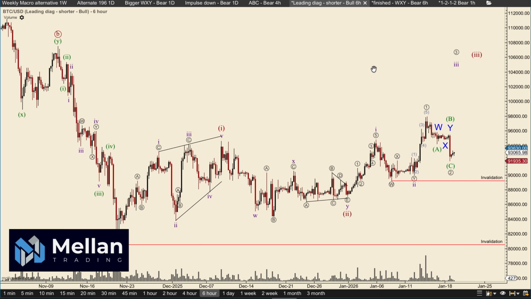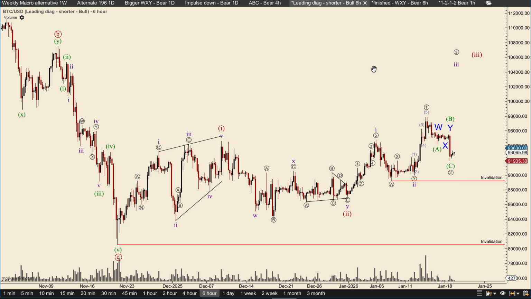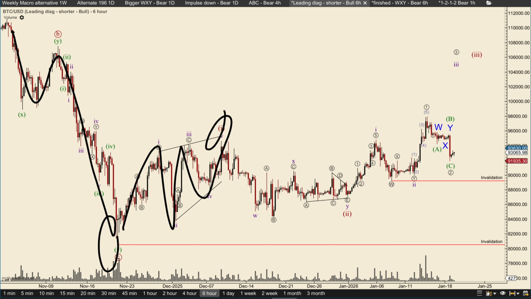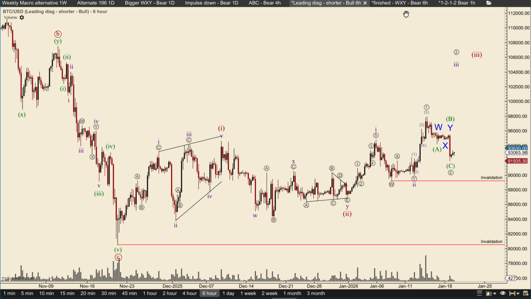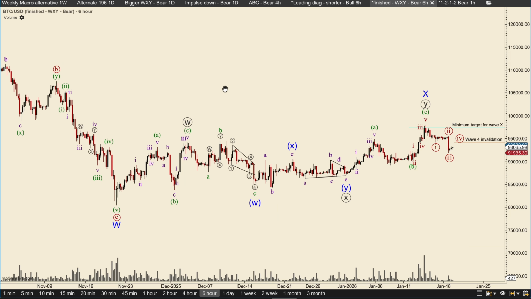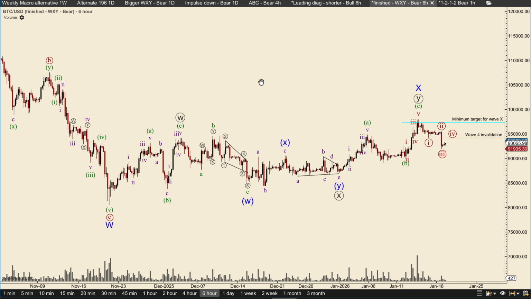Hello, let's take a look at my bearish and bullish scenarios for Bitcoin. Today we're only going to focus on two different scenarios. The first one is a bullish scenario where we are counting this as a finished wave C. Now we're looking for more upside in a 1, 2, 3, 4, 5 leading diagonal, WXY 2, 1, WXY 2, and then 1, ABC 2, and then we move up in a 3, 4, 3, 4, 4, 5, and so on, looking for higher prices.